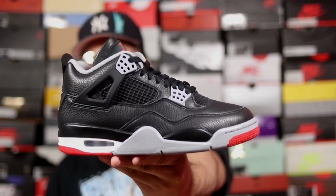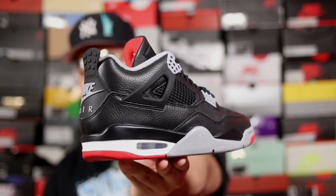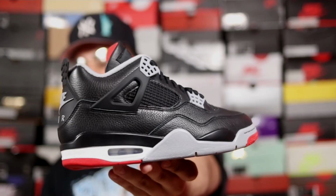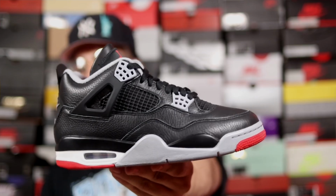So here it is, the Air Jordan 4 Reimagined, man. Bred colorway. Super dope classic shoe, man, with the twist, like I said. This shoe right here is pretty dope, pretty fantastic. I love what Jordan Brand did with this sneaker. A lot of people were skeptical on how the shoe would look with the leather upper, but to me, I do like it a lot, man. So shout out to Jordan Brand for that.